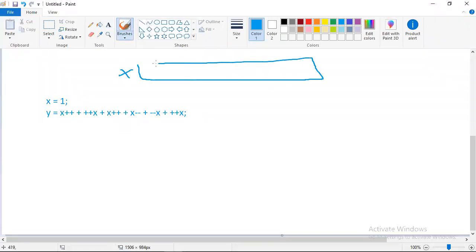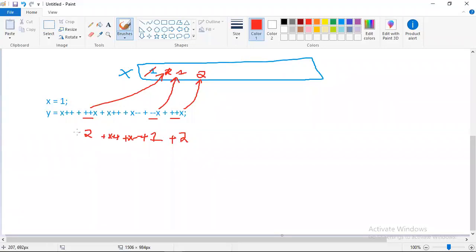We'll follow the textbook, I mean, the Sun Microsystems document. Let's see. First, you have to work with the pre-increment operators. All pre-increment operators you have to work first. Okay, pre-increment plus plus X, pre-decrement, pre-increment. X value 1 increased by? First 1 increased to 2. Substitute 2. Then decrease X value by 1. And then 1. Plus plus X, plus plus X. Plus plus X increases to 2, substitute 2. Plus X minus minus, plus X plus plus, plus X plus plus.